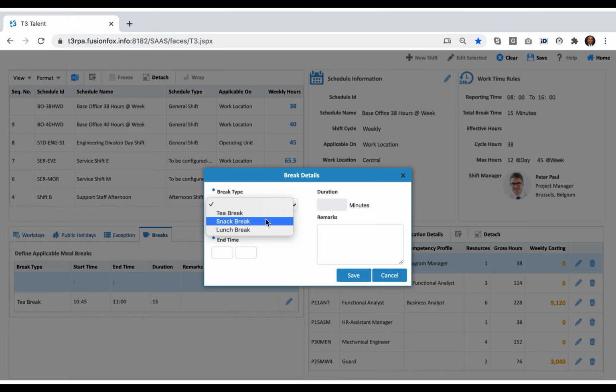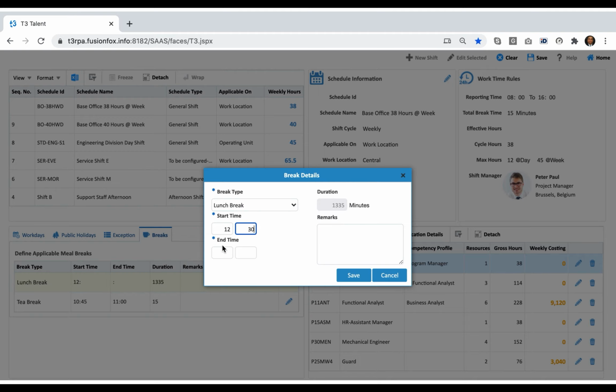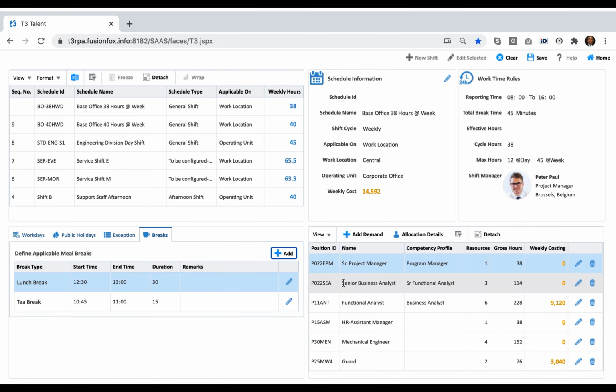For the lunch break, again, we can set the timing, whatever start time and end time. Let's say it's 12:30 to 1, so this is a 30 minute lunch break. All right, so this is how we set this up, and breaks are now defined in the system.